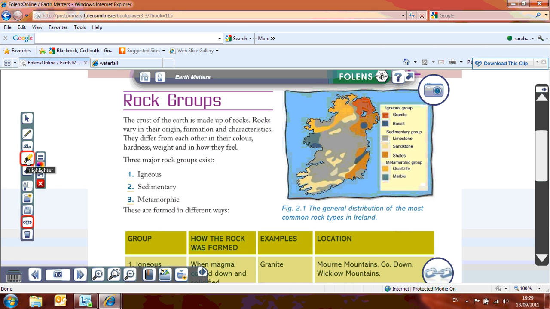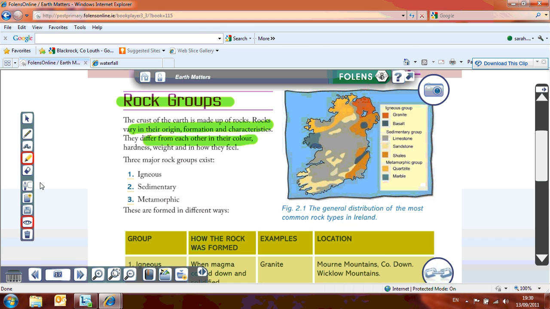The highlighter tool is another handy thing to use. You can choose the thickness again, the colour, so we'll go for green, and you can highlight certain sentences within the text. To undo, just click the last, and that will remove the last stroke. So to close it, you click X.